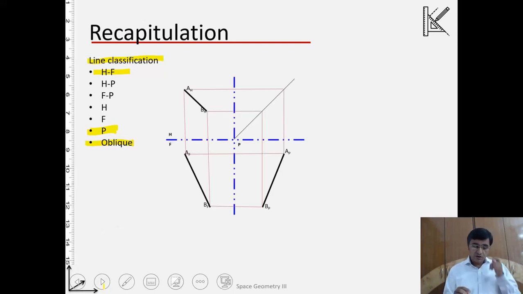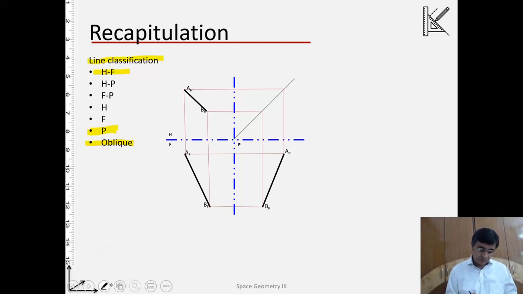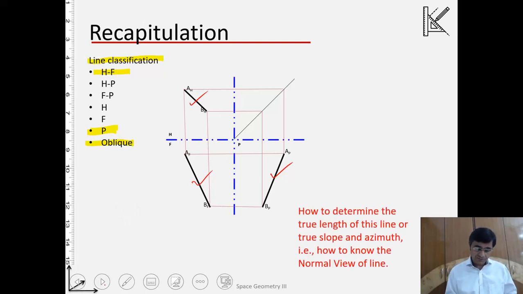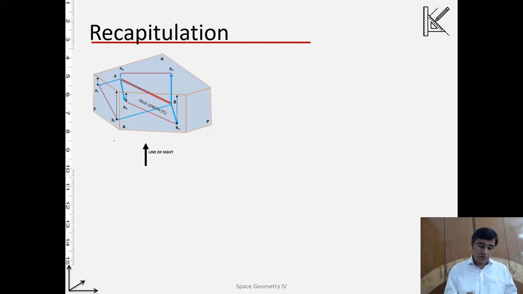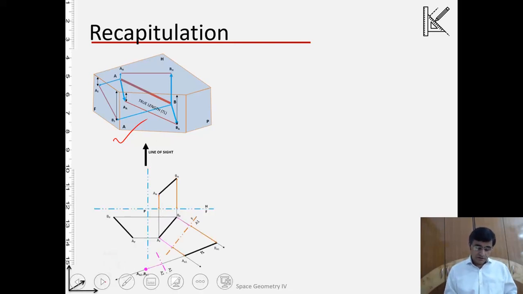After this, here is an oblique line, and we understand that this oblique line in all three principal planes is coming foreshortened, and we wanted to determine the true length of this line, or the true projection, the normal view of this. How to do it? We looked into a method, and I will very quickly give you an idea of the method. Using that particular approach, we are able to identify the normal view and the point view of the line.